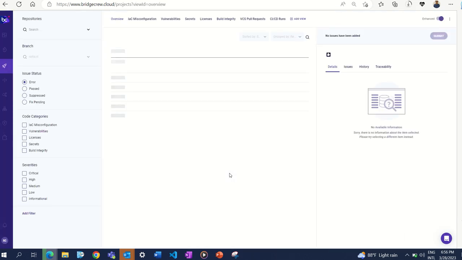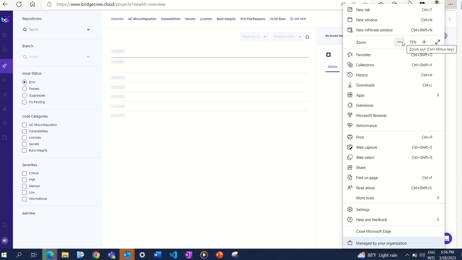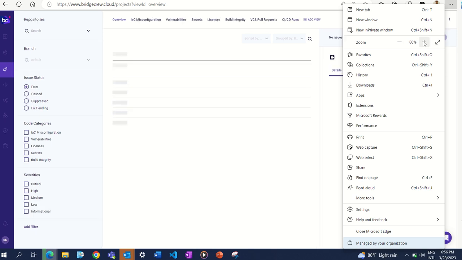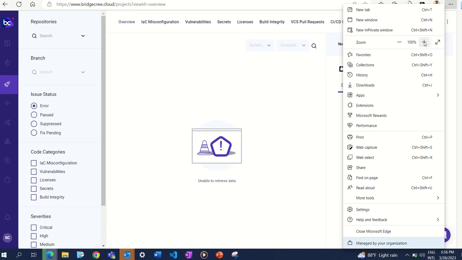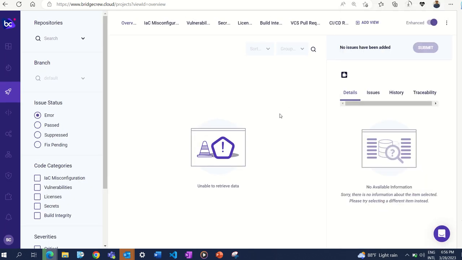After creating an account, you will be directed to a page like this. Let me see whether I can zoom this. I hope you can see the dashboard. This is the Bridgecrew dashboard, right?